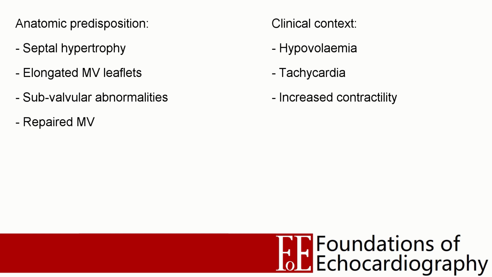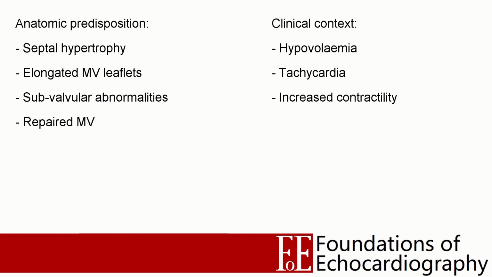In addition, we sometimes see SAM occurring post-mitral valve surgery if an annuloplasty ring has been used to bring the leaflets closer together in order to treat mitral regurgitation. It's possible to end up with a coaptation zone that's too long, too much tissue, extending beyond the first point of coaptation.